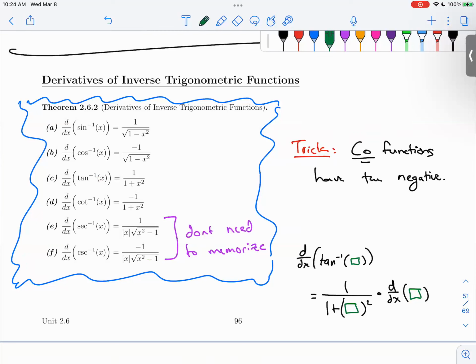And that's going to be true for all of them. So just take whatever's on the inside of your tangent, put it into the squaring portion, and then times the derivative of that thing on the inside. Just so we're clear. It feels a little strange because we haven't seen something like that yet, but that's how it works. Is that okay? I just don't want anybody to get blindsided by that.